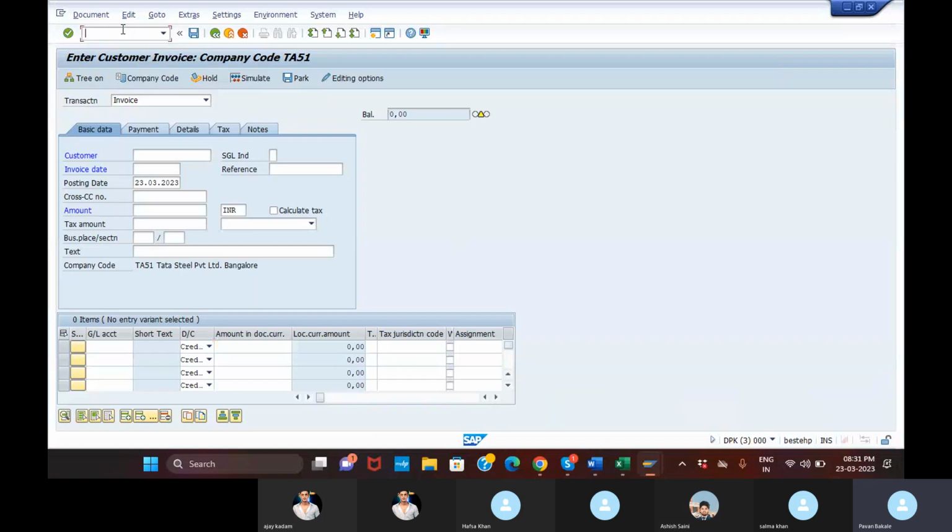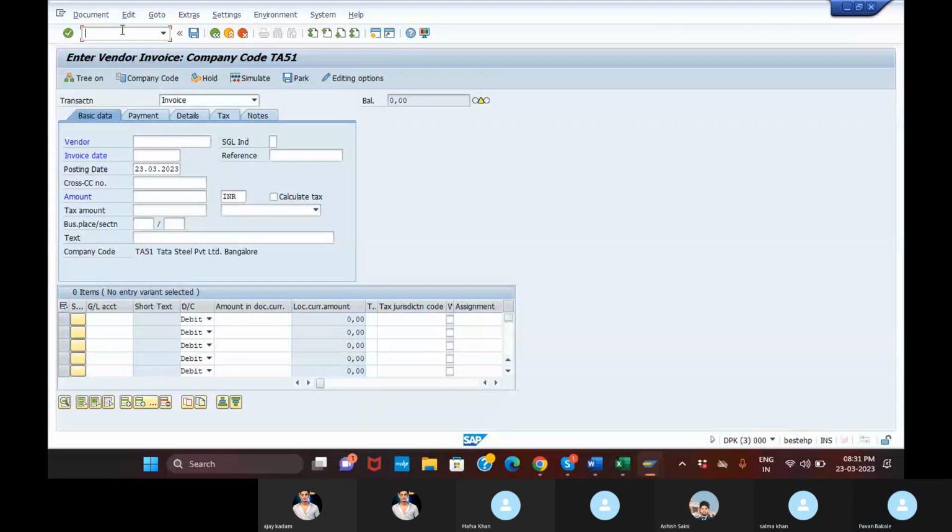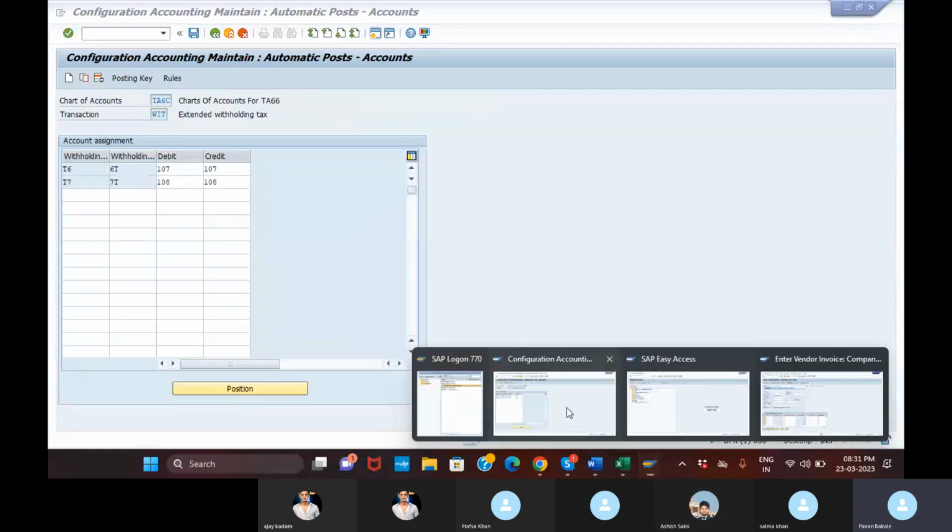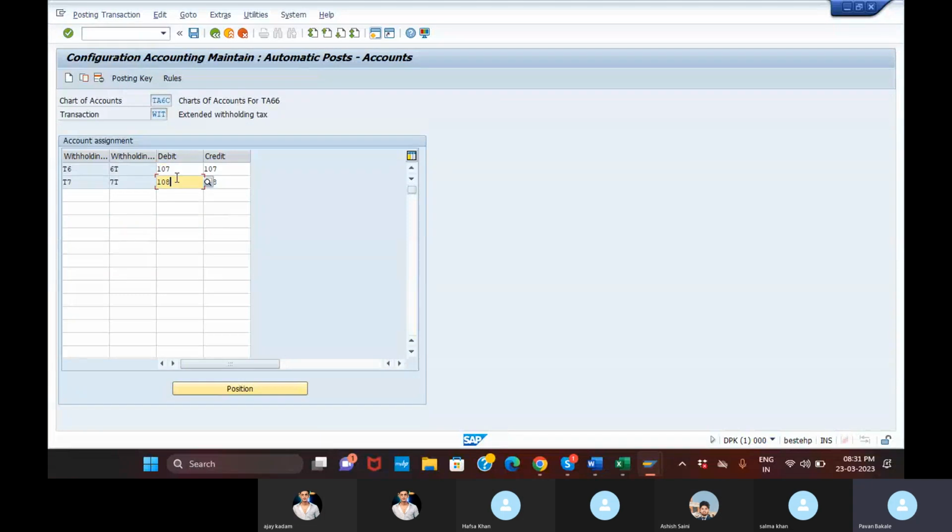Okay, so what will happen at that time? See FB60, I'll go here. See here, debit is there. So what will happen now? These two accounts will be considered automatically. I'm just putting credit also, but you can put only this. So automatically this will be debited for these two TDS.